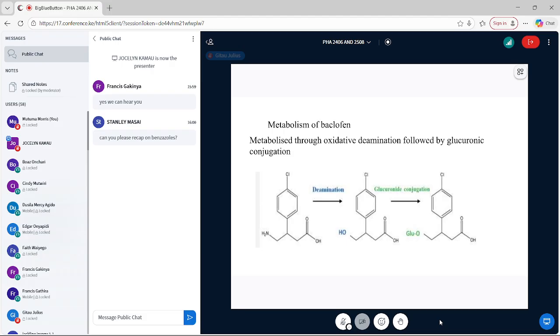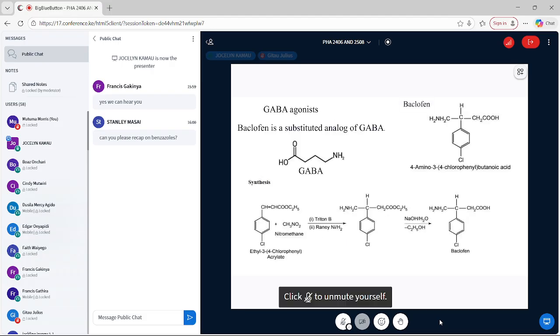About those compounds, I've talked about Raney nickel with the hydrogen, which is spongy. And I think when they talk about spongy, it means it has many pores. It's not crystalline. It is actually porous, and that is important in order to allow maximum surface area for the hydrogen, so that it can bring about good activity. Then we move on to the next. So that is the synthesis of baclofen.